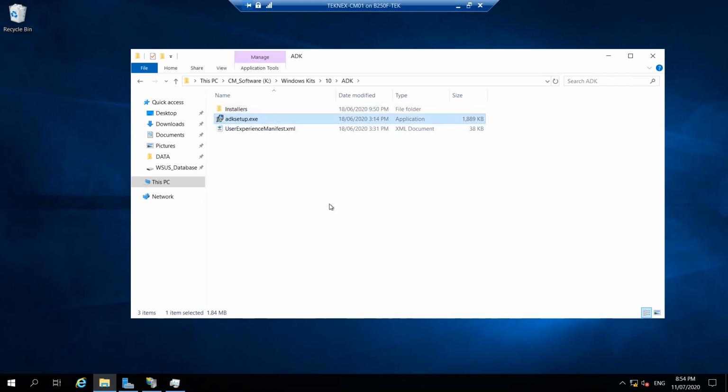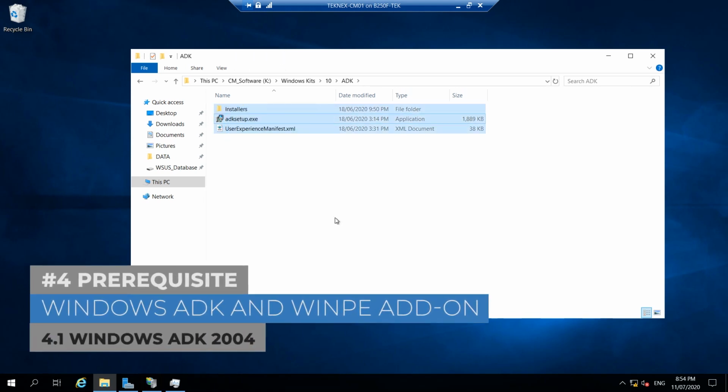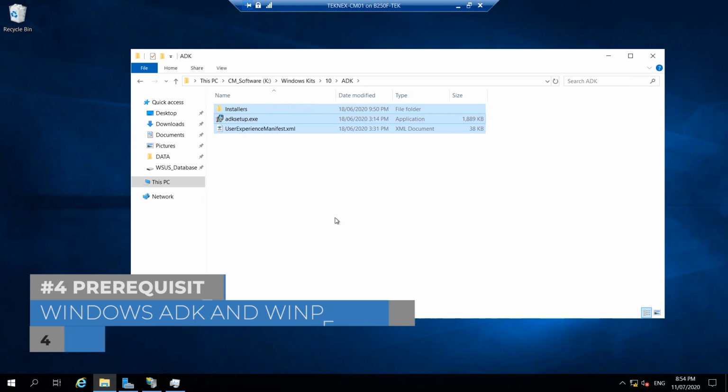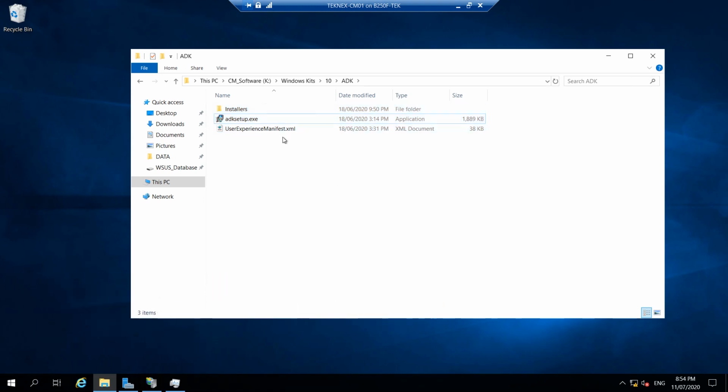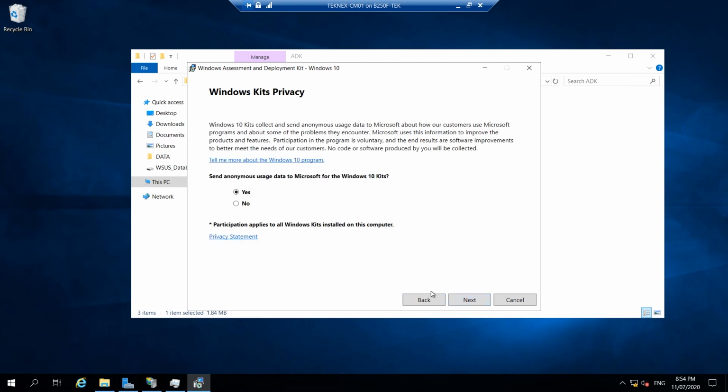So this is an offline installation. So you could do an online installation. In our previous video where we looked at software requirements for Configuration Manager, we downloaded offline. So I will double click on ADK setup, and here, the installation path, we'll keep it default. Click next, and no for sharing data.